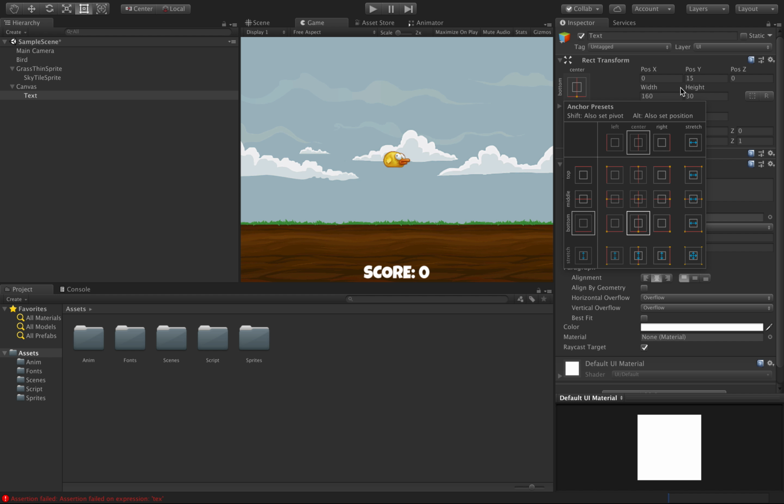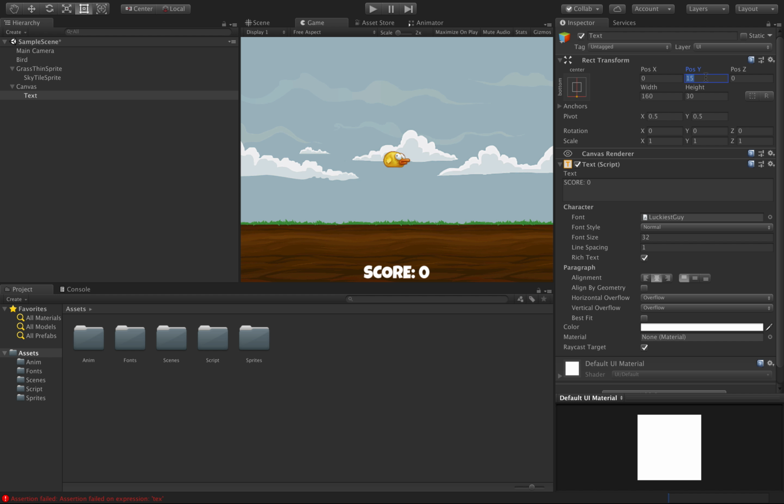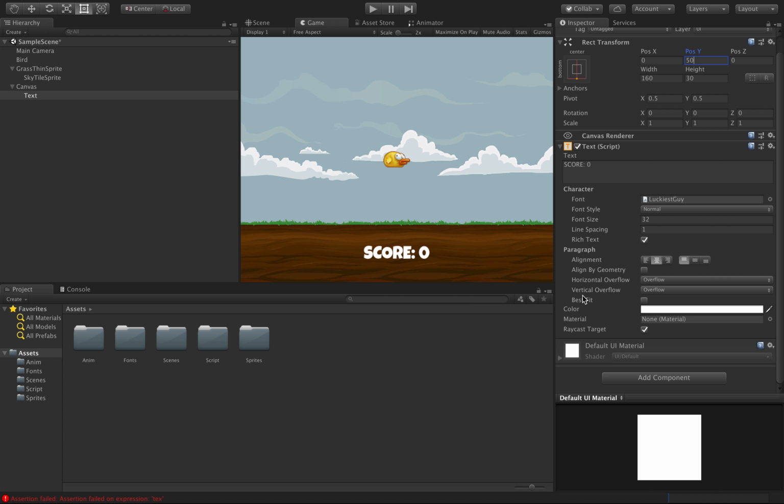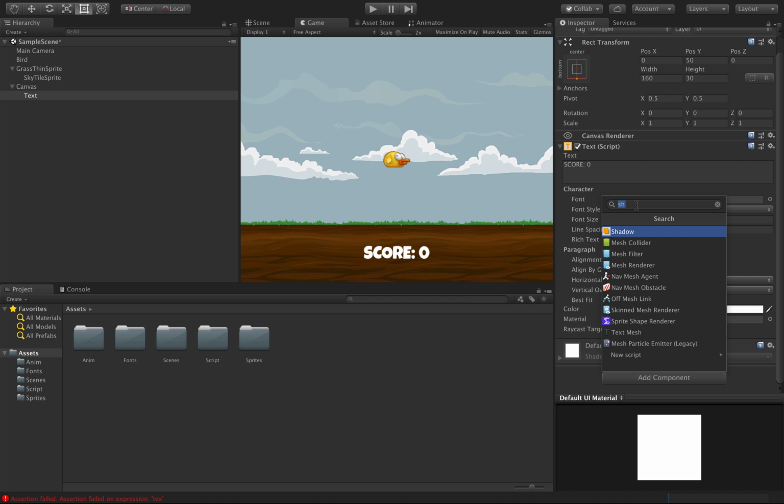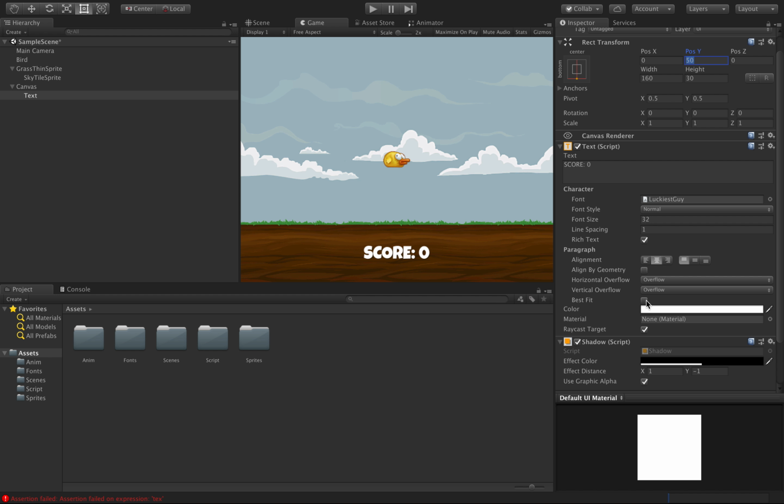It's very low on the bottom of the screen, so we're going to use the Y-axis and raise it by 50 pixels. Yeah, that looks good, so that it sits in the middle. This is now positioned, it's in the color that we want. We're going to add one more thing just to make it a little bit cooler, a component. Type in SH and it will bring it up, or you can continue typing the word until you find the shadow option. Select shadow. For the effect distance, I'm going to make it 1.8. You can play around with this, change it to anything you want. We'll make the Y minus 1.8. And a very subtle shadow has been created.